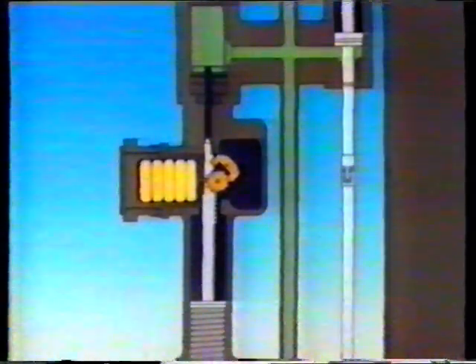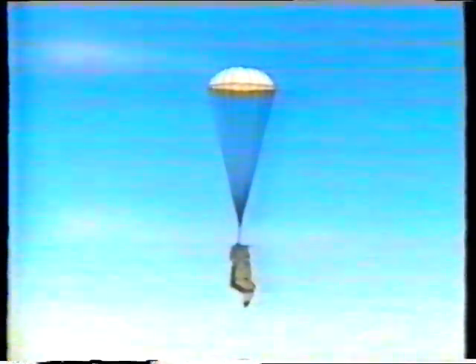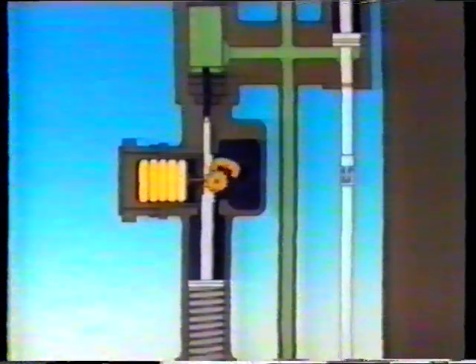After 0.6 of a second, the drogue gun fires and pulls out the drogue. The drogue is fully deployed approximately one second after pulling the handle. A time delay mechanism and a main barostat delay the firing of the cartridge depending on your altitude. The barostat is normally set at 10,000 feet. If you eject above 10,000 feet, you and the seat descend rapidly, stabilised by the drogue. Below 10,000 feet, the time mechanism is not inhibited and the barostat operates a one and a half second time delay before the cartridge fires.